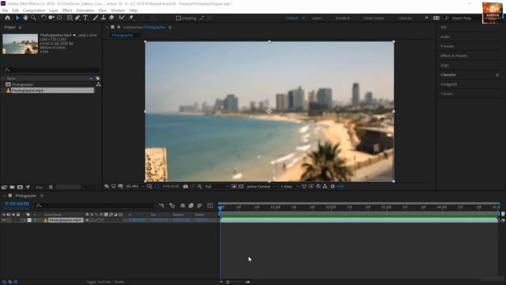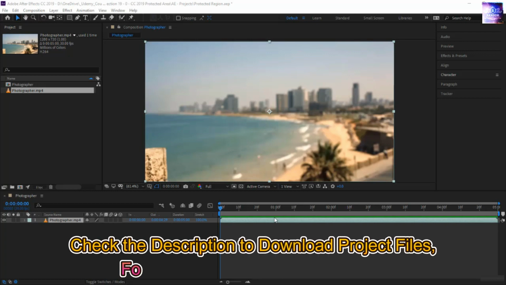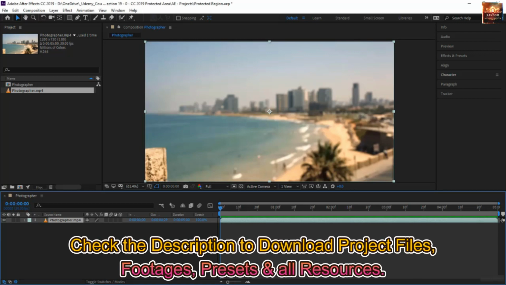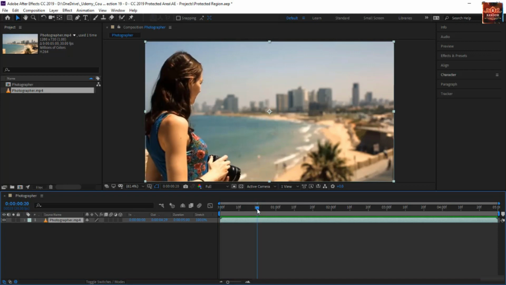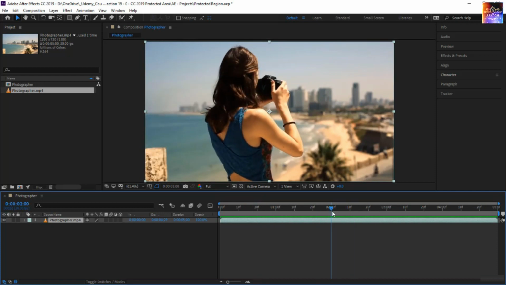In the previous two sections, you've learned that using the stretch will retime the layer. It will slow it down or speed it up. But then it affects the whole layer. This layer being a video or a pre-composition of motion graphics, whatever, it will affect the whole layer. But from time to time, you don't want to do that. You want to speed up and stretch a layer, but you want to keep a certain region of the layer intact. It means it remains at the same speed. Your options were, you come for example over here and you decide from 20 frames to 2 seconds, I want it always to remain at the same speed.